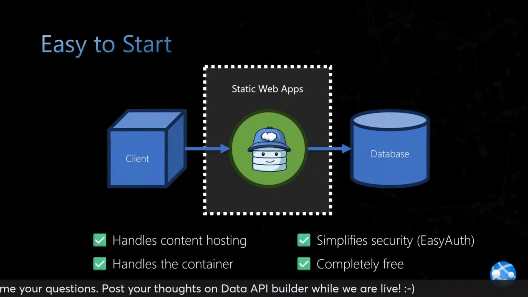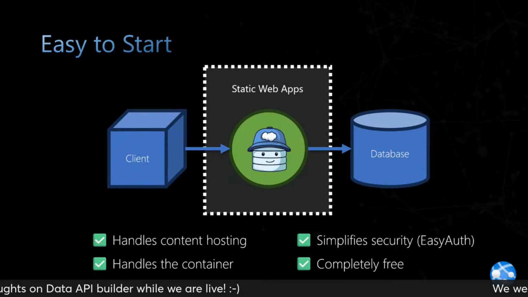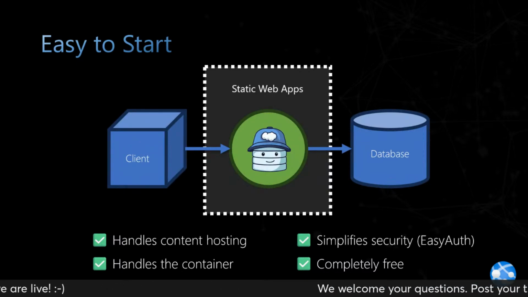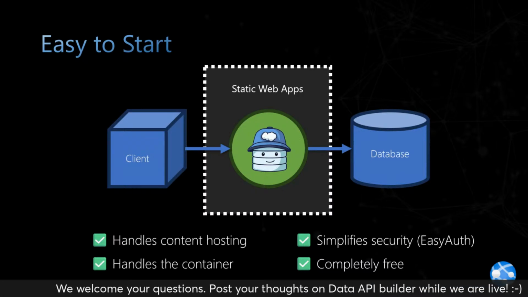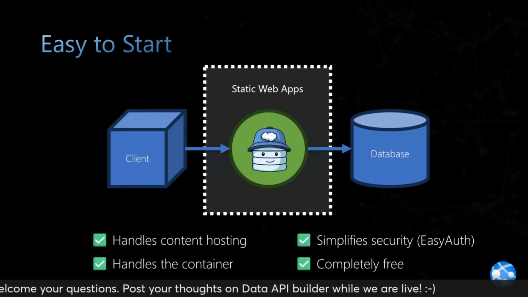And so you'll see that when you go into the portal and you start adding a database connection, it says database connections and then preview to remind you of that. And so if you're wondering when that's going to be out of preview and when it's going to be GA, I don't have a date for you, but I can tell you that it is one of the top things on both of our minds to be able to get it out of preview.